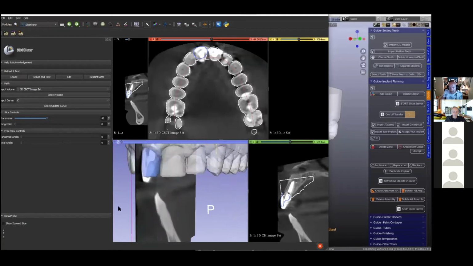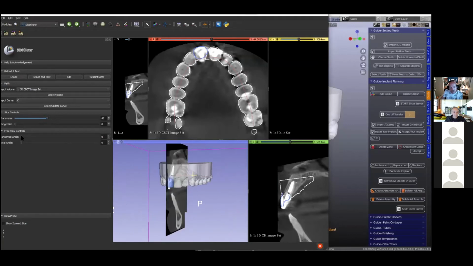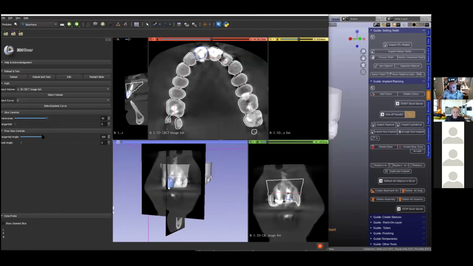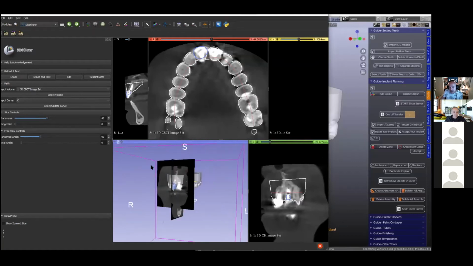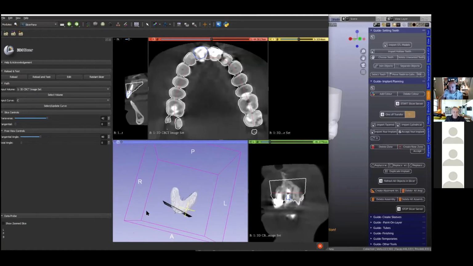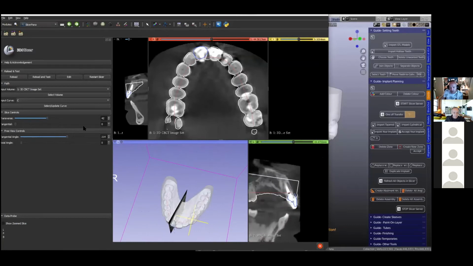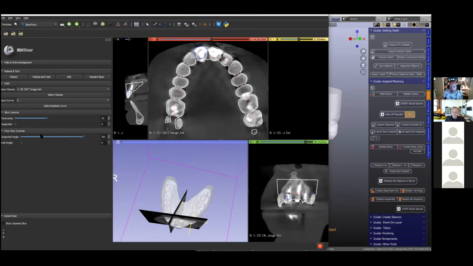I want to get the tangential angle, and I'm going to set this at around 90 degrees. So if you're placing an implant and you want to see all the way around the implant, this is a slider you're going to have to move because this is going to turn all the way around your implant. I've had a few questions about that.